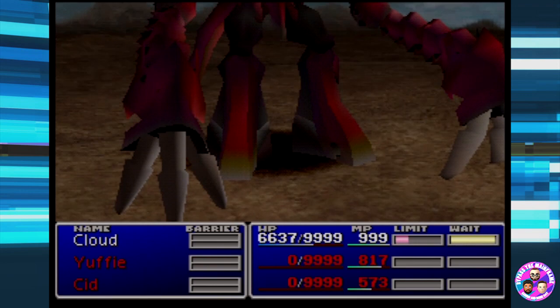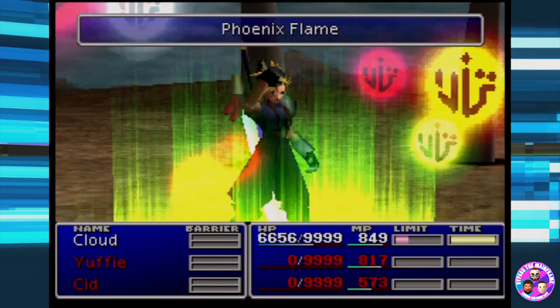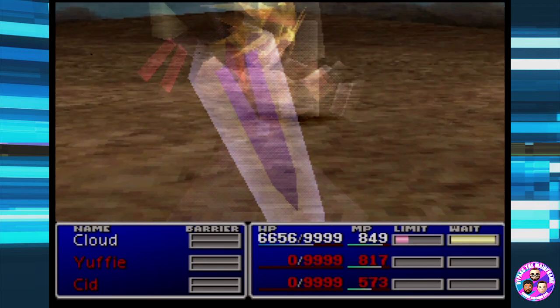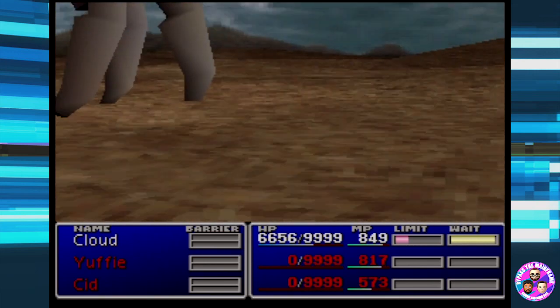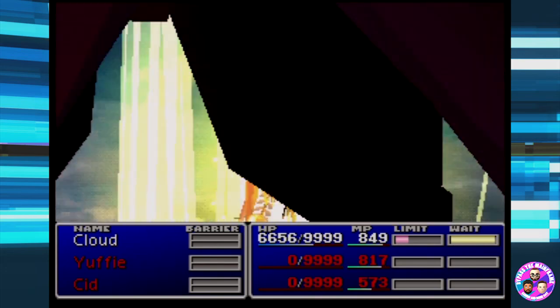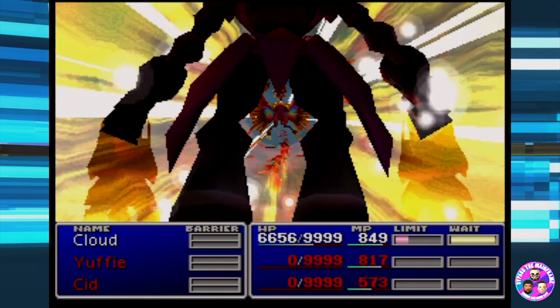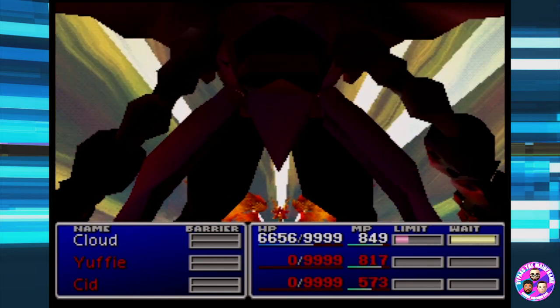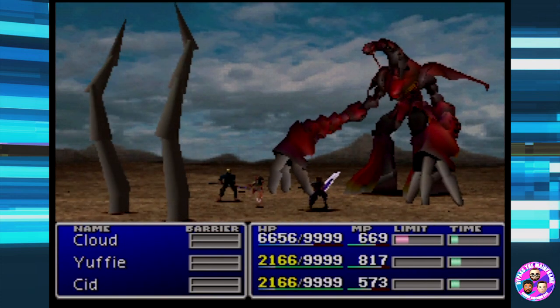All right, so you know, no damage, doesn't matter. Now we got the Phoenix coming. That's going to bring back the rest of our party. So we're going to do a round of defense buffs first, and then we'll start the Knights of the Round chain. Okay, that's a good angle. I don't know what this thing is. Big old red dummy.